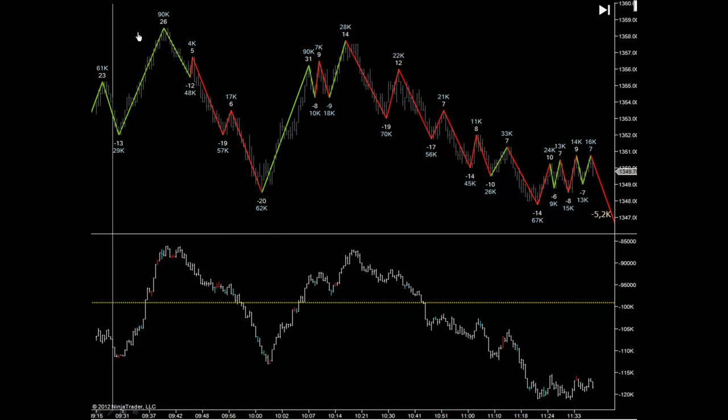We've come down, we've made a low, we've now got a high and a low for the day, and we pushed back up. So we're down at 1348, and we pushed back up all the way to 1358, which is 1 point below the high of the day. So it is an area that we're targeting, and effectively we're seeing it fall short of the high of the day. As we move up there, we can see a huge push up in the volume and in the delta. We can also see with that swing up we've got a huge amount of volume, and the swing size, 31 ticks, is fairly big.